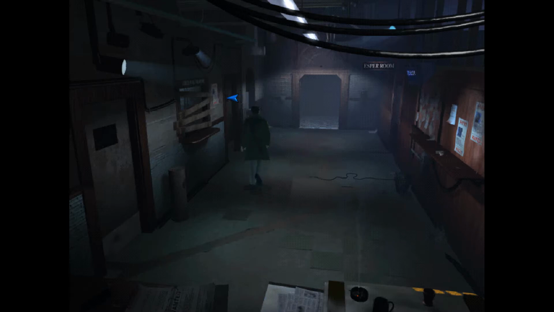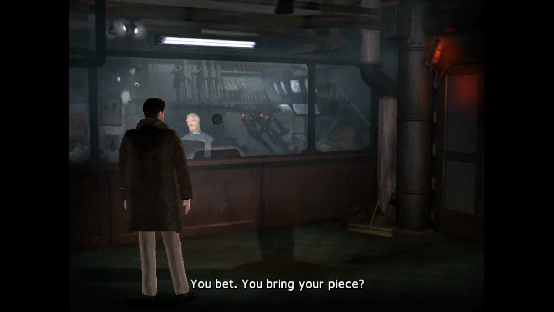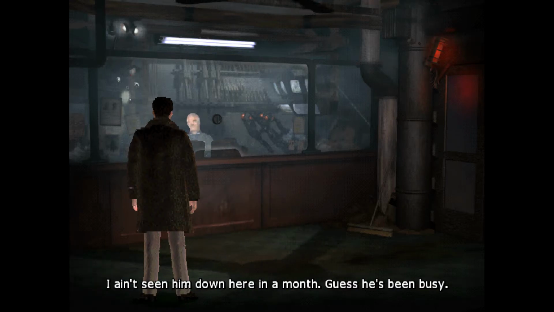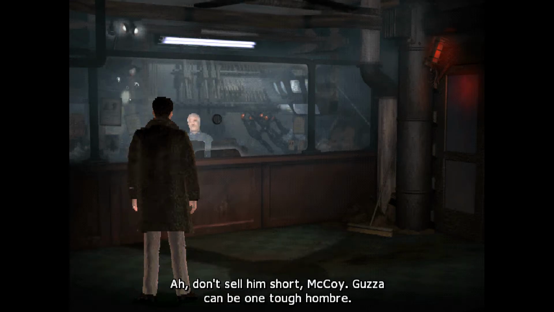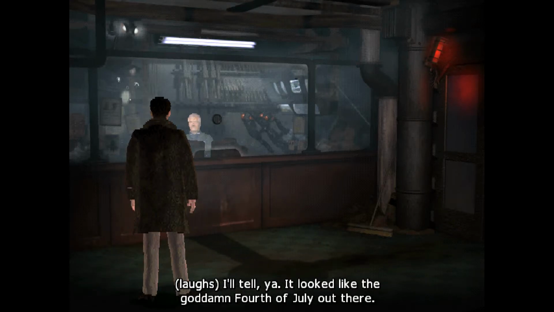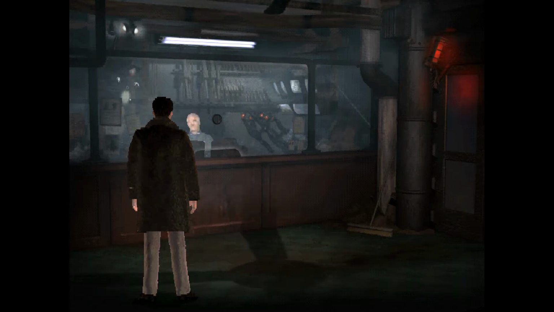Okay, can we go and try the shooting range? Well, if it ain't Ray McCoy! Brian finally let you play with the big boys. My clearance come through? You bet. You bring your piece? Don't leave home without it. Steele's been running the maze every other day for 2 weeks, and the targets are getting a little roughed up. I thought Guza was going to requisition some new ones. I ain't seen him down here in a month. Guess he's been busy. Poor guy. I bet he gets all tuckered out from pushing those papers around. And don't sell him short, McCoy. Guza could be one tough hombre. I remember when we worked mice together. He poured acetone on 2 pimps that gave us some lip and lit a match. I'll tell you, it looked like the goddamn 4th of July out there. Oh, I bet. Peachy. So, anything else? You keeping busy, pal? Nah, the place has been pretty quiet the last couple of days.